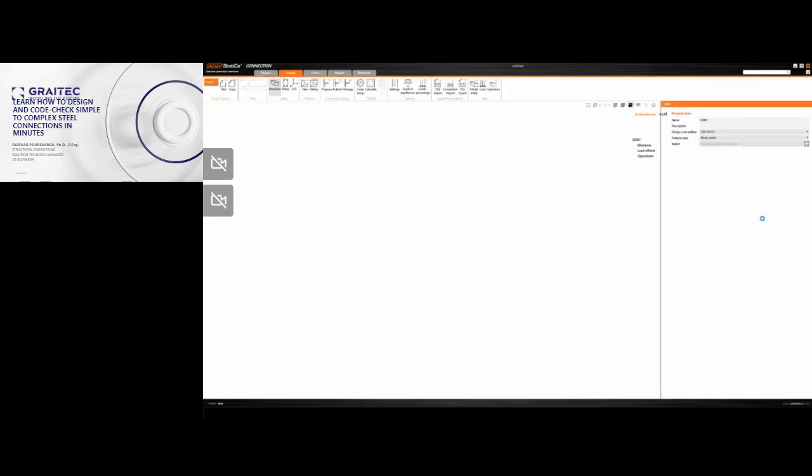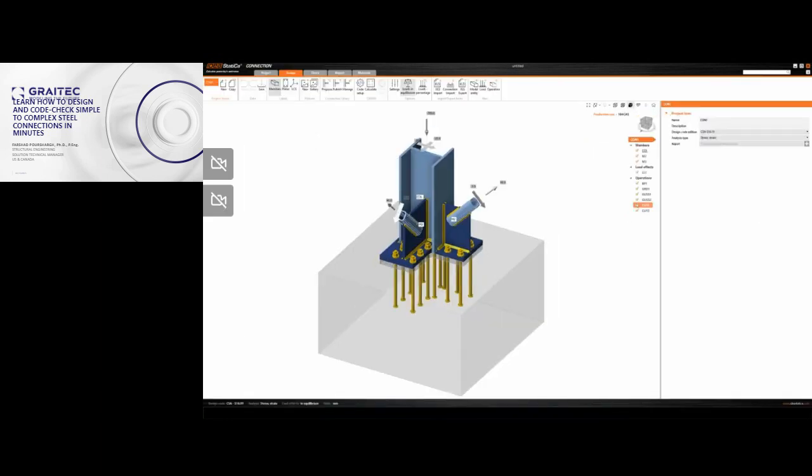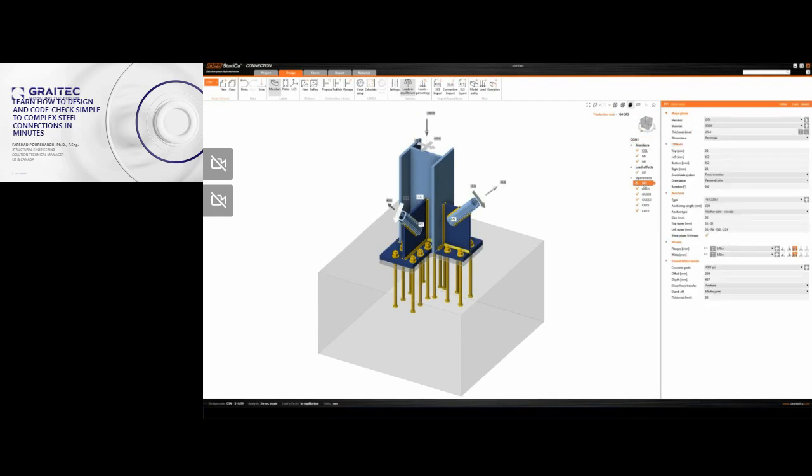So the base plate itself is an operation, as you see here, PP1. If I click on that, similar to other operations, you have control over the shape of the base plate, thickness, material, etc. And as well, here at the bottom, you can define your anchors. We have different options for the anchors on how to transfer the shear force.